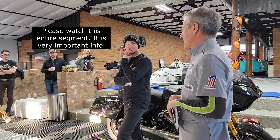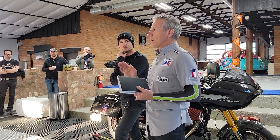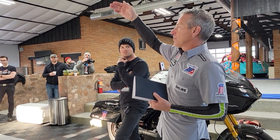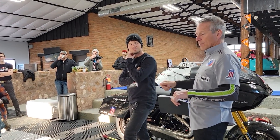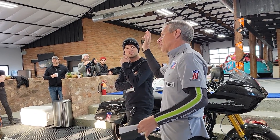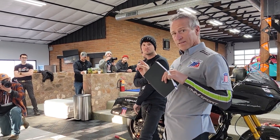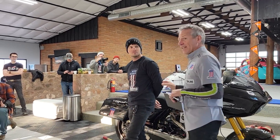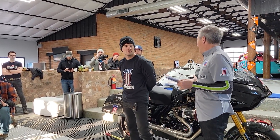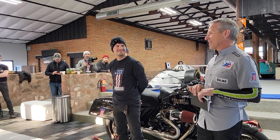Nick explained that you might think you'll never ride at the limit, but it can happen suddenly — you pop over a hill that's been freshly graveled, or you come into a 50-mile-an-hour corner and it's actually 25 miles an hour. Things that the instructors teach on the track will hopefully be applied for the rest of your lives. The instructors are an elite group — national winners and national champions. Cody Wyman is a Moto American national winner who grew up on dirt track and at the heart of a dealership.